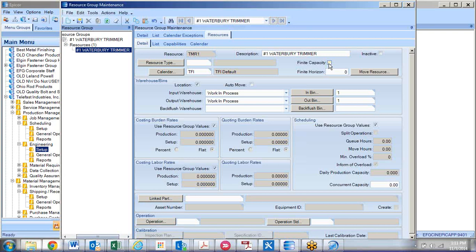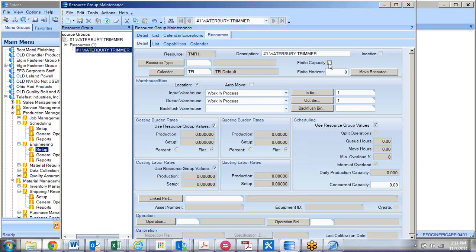So for example, some customers might say, you know what, for the first 30 or 60 days, 45 days worth of scheduling, I want to schedule finite.